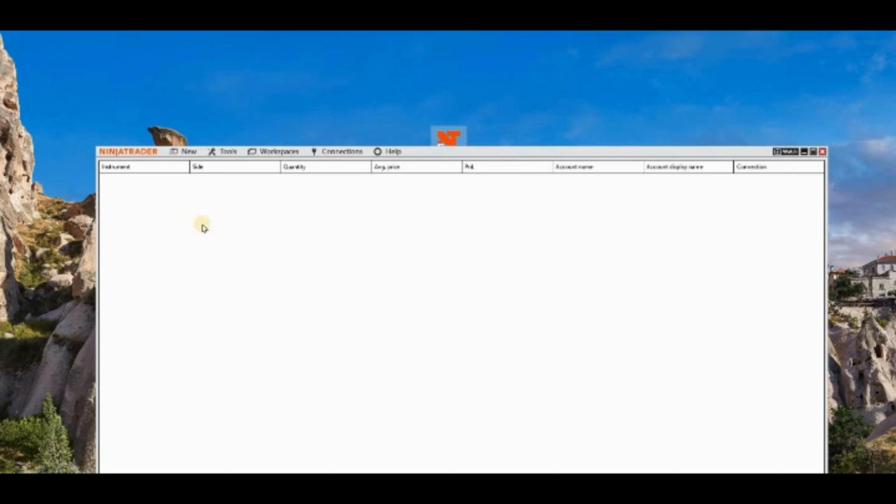Before proceeding with the installation, make sure you have NinjaTrader 8 already installed. NinjaTrader 8 installation is covered in these two videos. Both videos are linked in the description. To get started with the trade copier, you'll first need to download the Apex Desktop Assistant and install the latest version of the toolkit, which provides access to the trade copier. Be sure to close NinjaTrader 8 before starting this process.